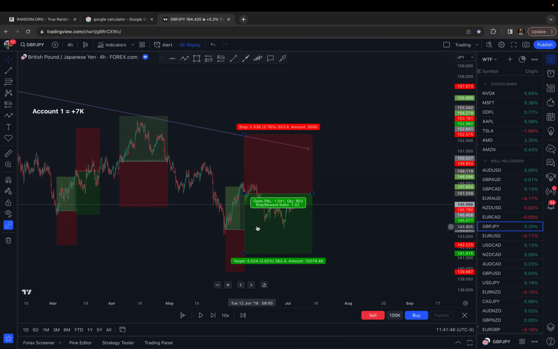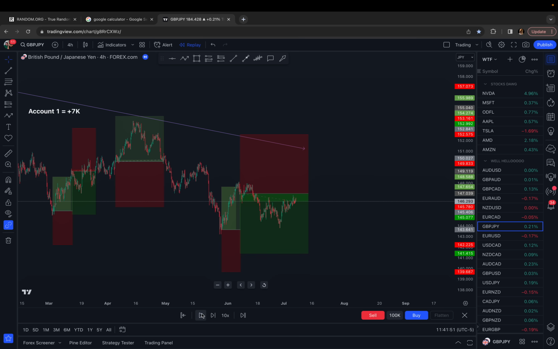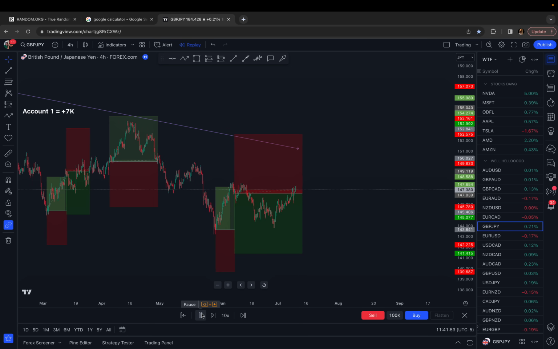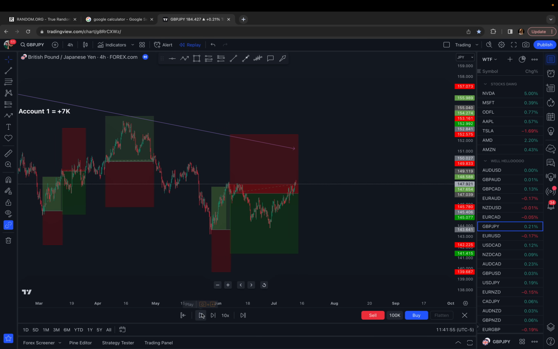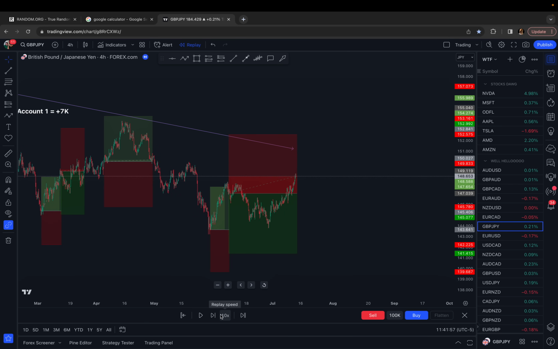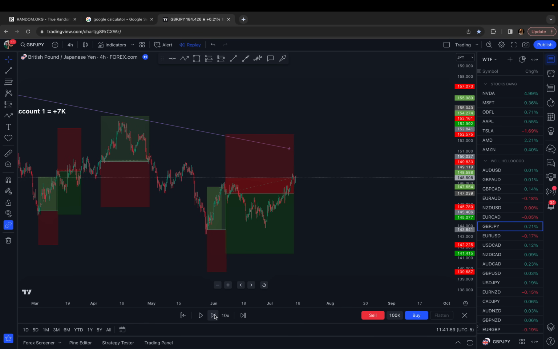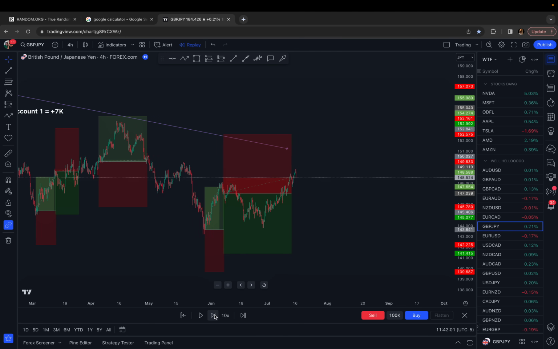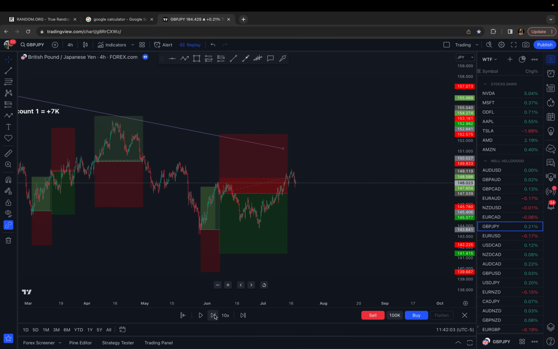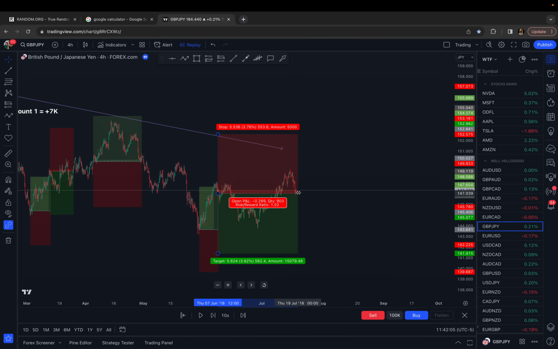Keep in mind, it's normal for prices to bounce at previous lows. Just because it does that does not mean that it invalidates the entire trading idea. When you no longer believe the outcome is likely to occur, then you can exit. This looks like something I'm going to look to exit. So yeah, I'd exit that right there.